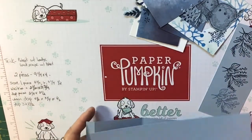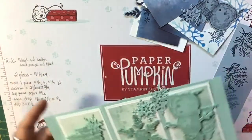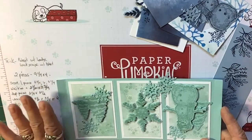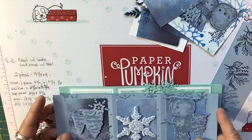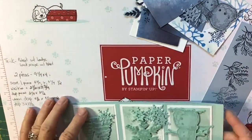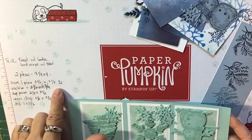Then once that's done, I have two different ways of doing this. With this one, I did use a white frame. Today I won't, and I didn't in this one. I actually prefer it without the frame. I think it looks more natural for me. And with that white frame, it's 2 1/2 by 3 3/4. You need three of those.